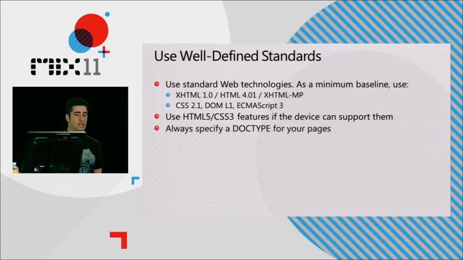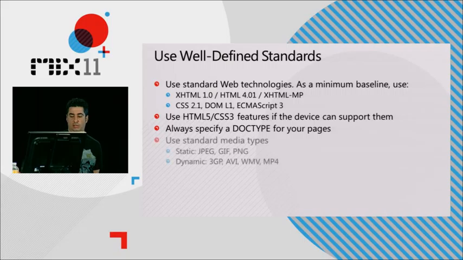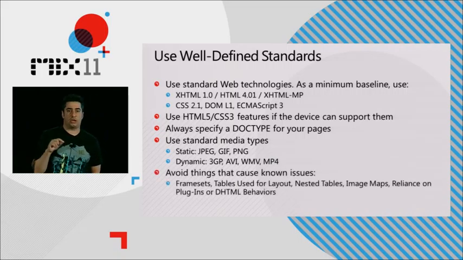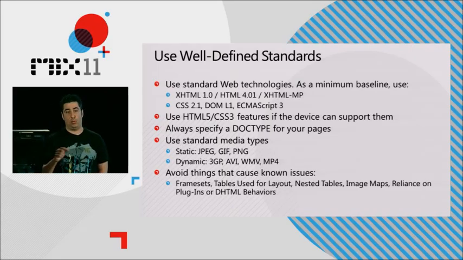Always remember to specify a doctype. The doctype tells the browser what kind of page it's about to get, and that might affect the rendering mode. So always make sure you specify a doctype for your pages. If you're going to use media types, use standard media types. That should go without saying. But also focus on avoiding things that cause known issues, even if they work. So for example, things like frame sets will work. Things like tables will work. But frame sets specifically, for example, take up a lot of room.